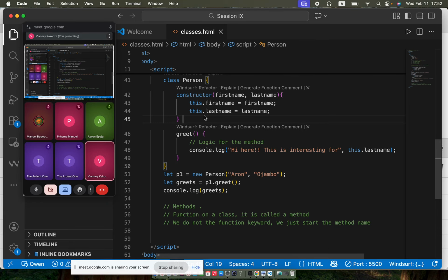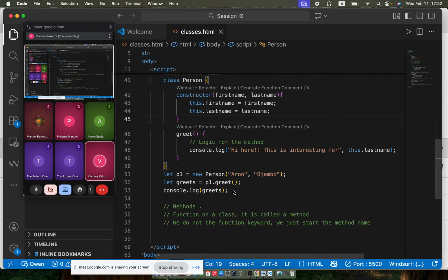So the reason why we create classes is to create blueprints so that we don't have code repetition, where things that are grouped have similarities. Those similarities can be put in one object or in one class, I can say. And then we can always have methods that are defined in that class and use those methods.